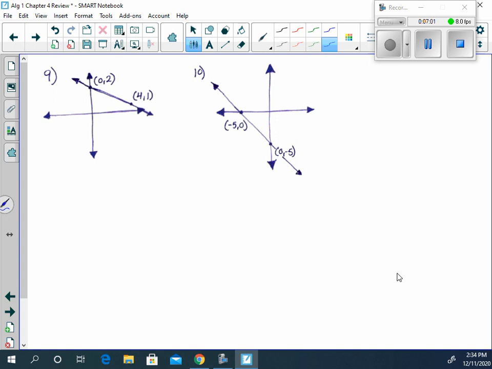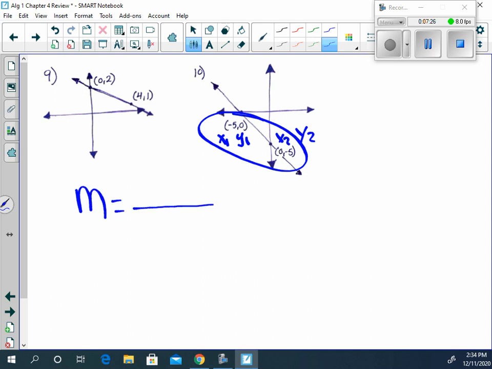So we'll look at one of these here. The reason I just say one is because this isn't any different than the last two we did. They just gave us a graph of it. So I can look at number 10. I'm still given 2 points, aren't I? x1, y1, x2, y2.